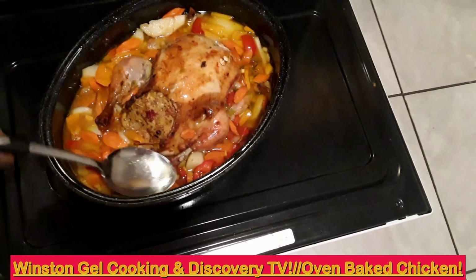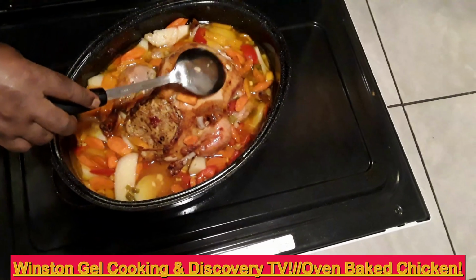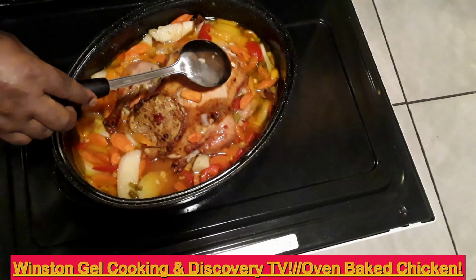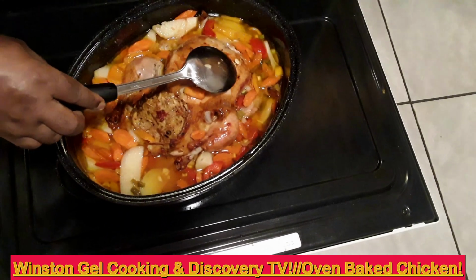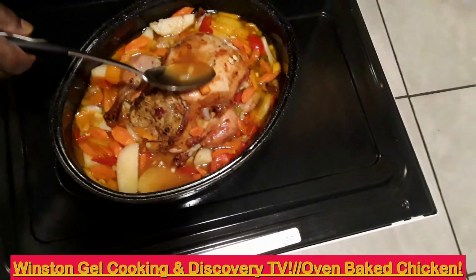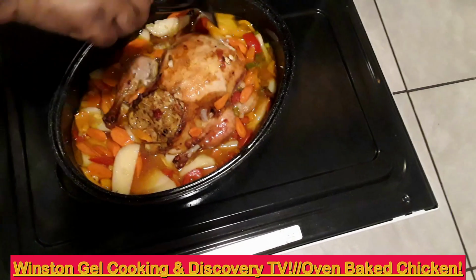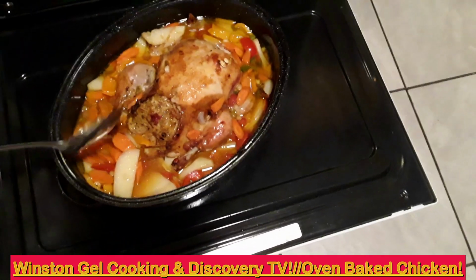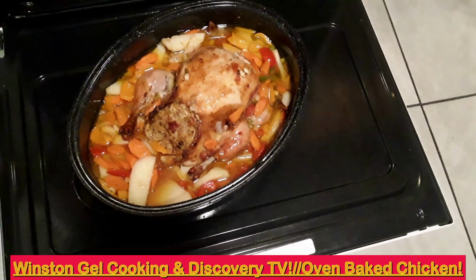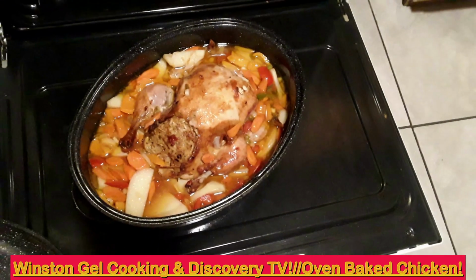Stuffed baked chicken. According to this thermometer, the chicken is cooked because it pops. It pops. It's shooting up. Okay. Pop from the base and now sprouting out. So which means officially the chicken inside is cooked. So which means I can actually stop it at this point. But I need some of this liquid to dry out. The chicken is now cooked and ready to be consumed. So you're watching the Winston Joe Cooking and Discovery TV on the YouTube platform.